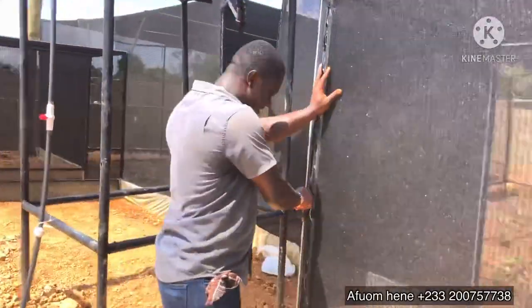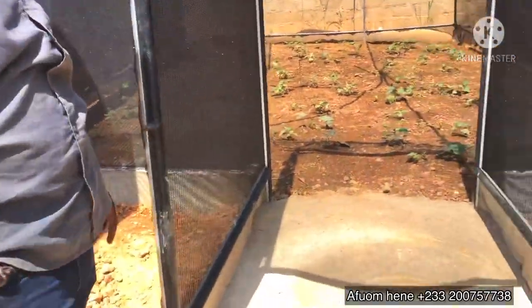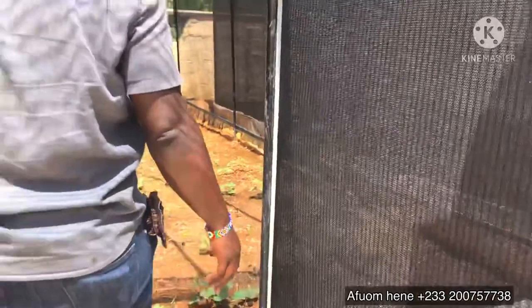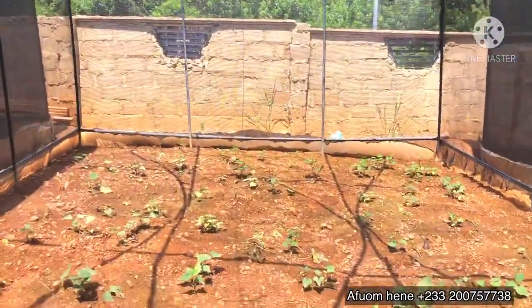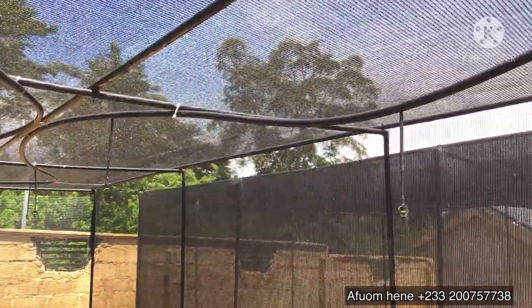So this is our second house. As you can see, you have a very comprehensive irrigation system that has been set up, and then the crops have been grown.